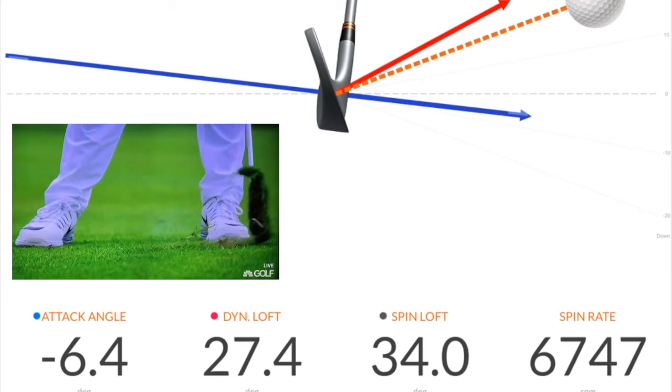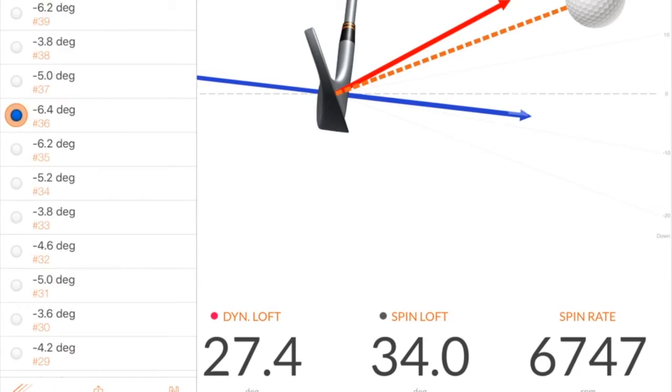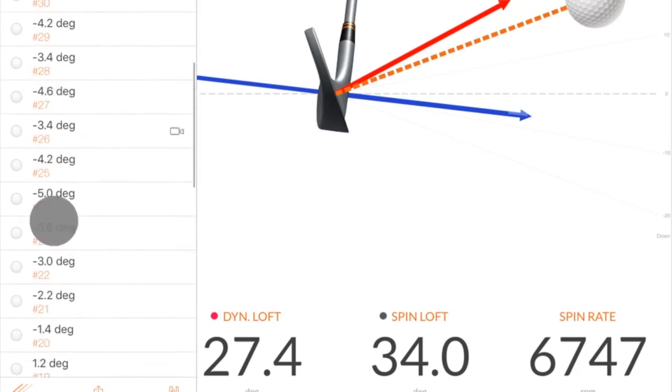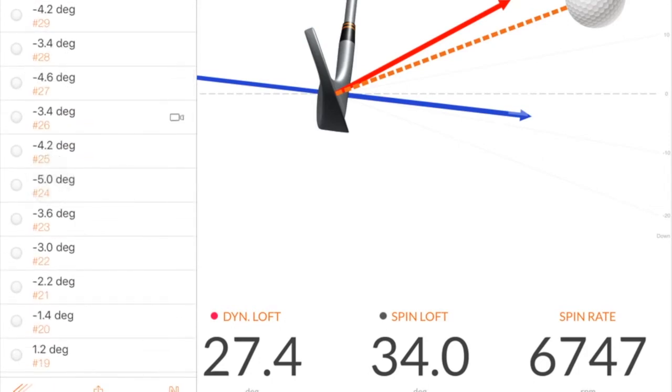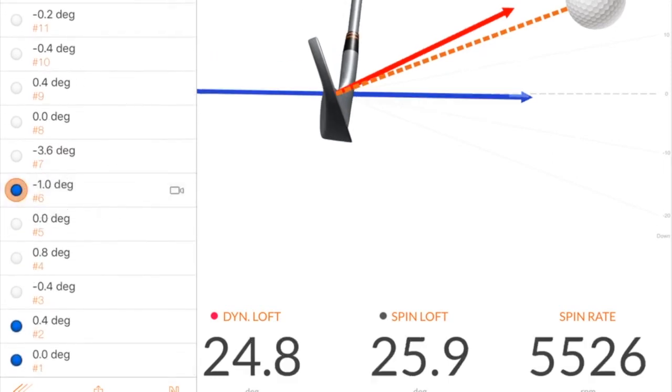Towards the end, I had you work a little bit on face angle as well. And we're going to talk about that just towards the end here, but I'm really just touching on club face and how we are going to deal with that. It was to plant the seed and let you understand a little bit why the shot was going to the right, but I don't really want to do a huge amount of work on that at the moment. I'd love for you just to focus on getting the angle of attack right.